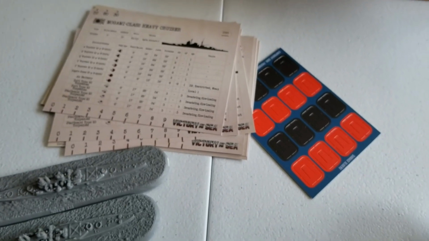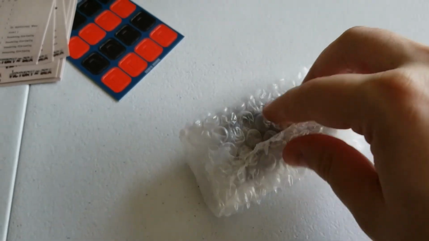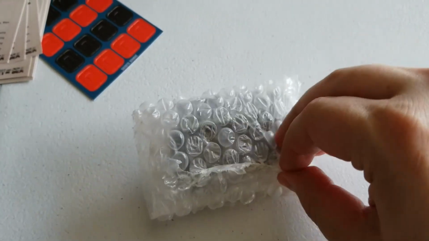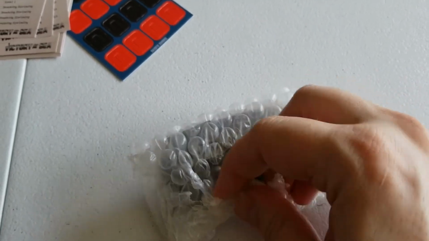All right, let's move on to some destroyers here. So we got Fletchers and Fubukis, if we can get this package open for you guys. Hopefully. This one is not wanting to be cooperative. There we go.